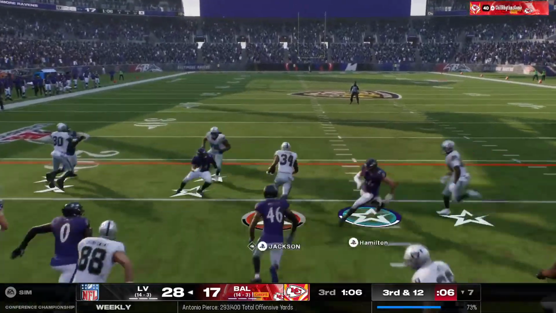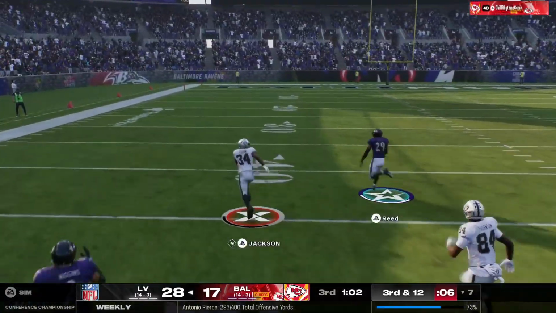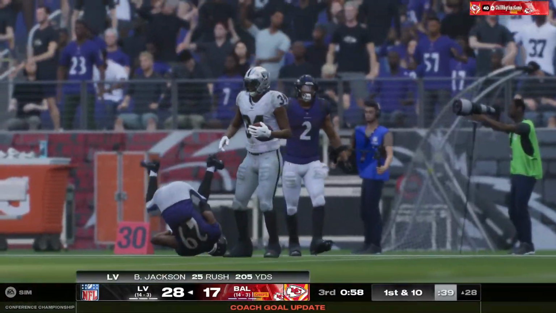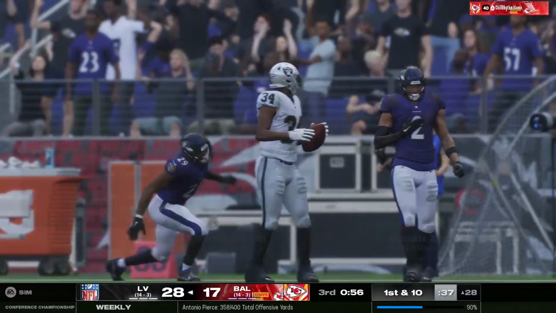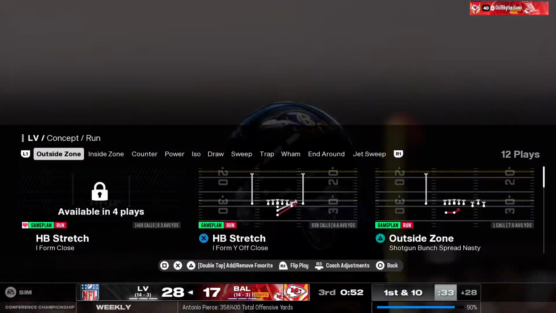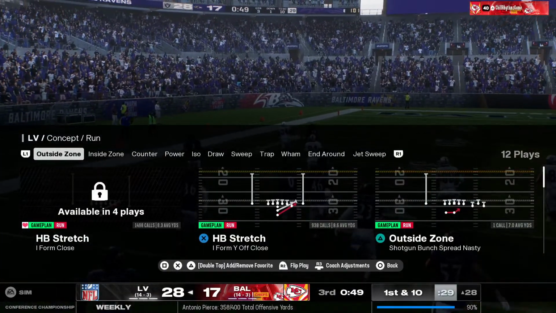And now here's a carry heading left. Now he's into the clear again. Now look out. And down to the 28-yard line. 205 yards for him on the ground now as he has been terrific here this afternoon. And Mr. Reliable shows those legs again here in the playoffs.